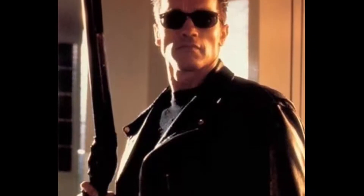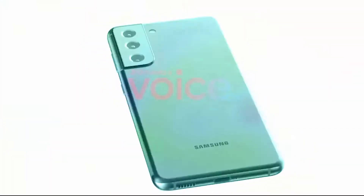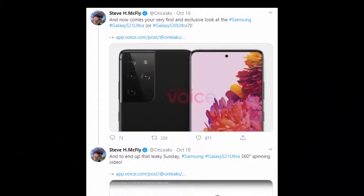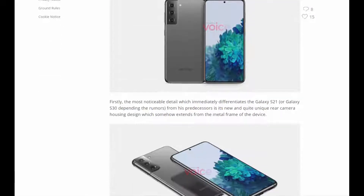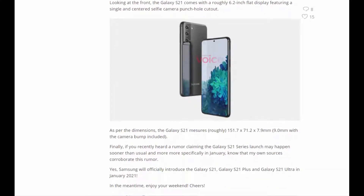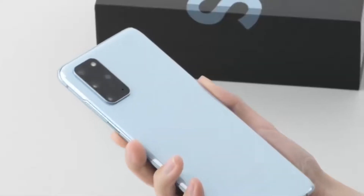What's up guys, I am back with a massive Samsung leak that reveals Galaxy S21 and S21 Ultra designs. On Sunday, Steve Hemmerstoffer at OnLeaks on Twitter shared renders of the 2021 Galaxy S flagship. We still aren't entirely sure what the phone is going to be called, as Samsung has jumped from Galaxy S9 to S10 to S20 over the last three years, but S21 seems to be the case.